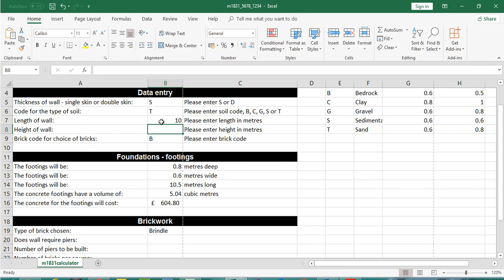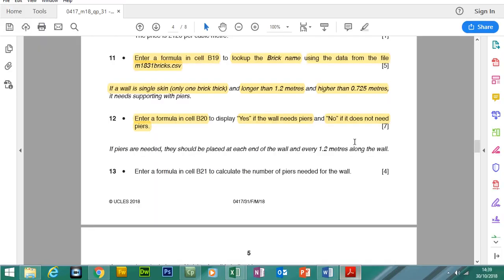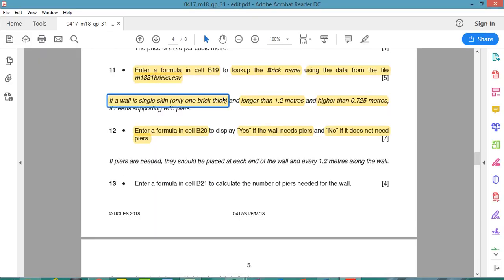So the height is here. So it looks like we've got 3 conditions, and if each of these conditions are met, and this condition's met, and this condition's met, and this condition's met, as you can see the key word here is and, then we will display yes.